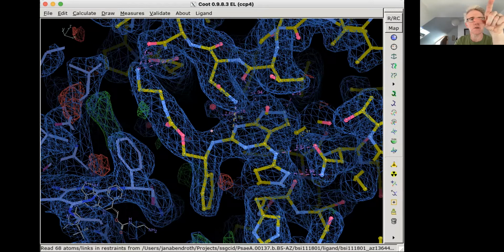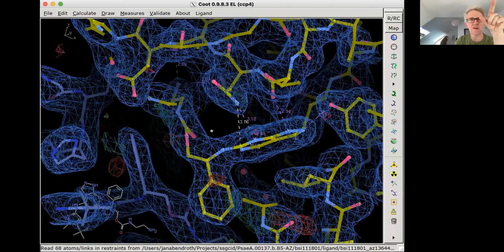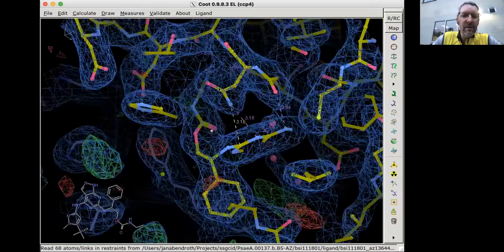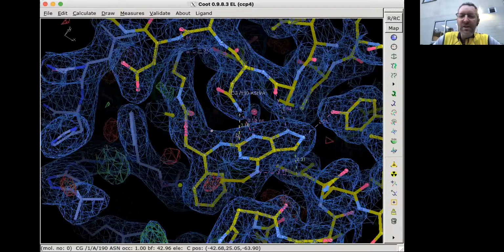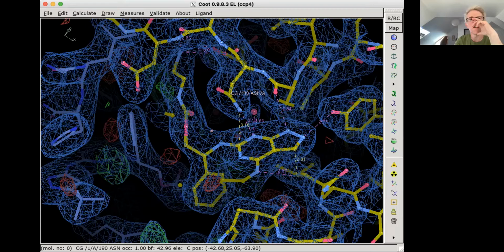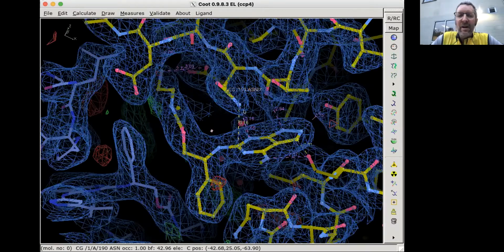Sorry, just in the middle of your screen there, there's a yellow dashed line between what looks like an NH2 and the carbon in the middle of the molecule. Is that right? Yeah, that's asparagine. The yellow dashed line indicates it's a bit close for what you would expect, and it's a non-favorable interaction, but that's what the data shows us. Non-favorable, fine. It's 3.16 angstrom, so it's pretty long, so I wouldn't be too concerned about that. Right.